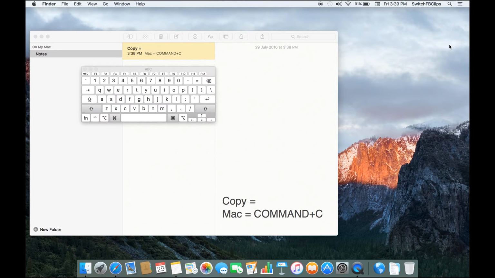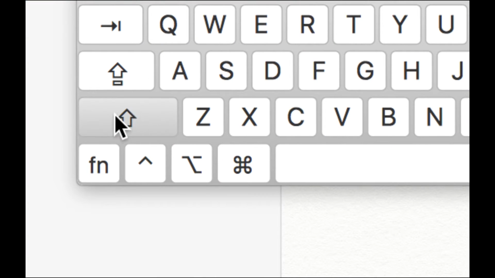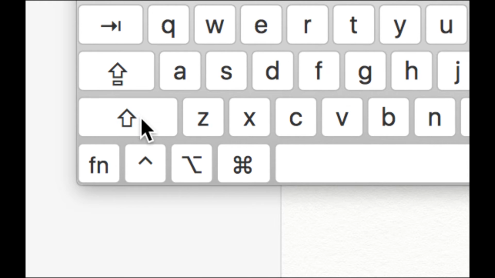Shift Command N. I create a new folder. Okay? It's quite cool. So Shift, as a reminder, is the key next to the letter Z that points with an arrow upwards. That's Shift.